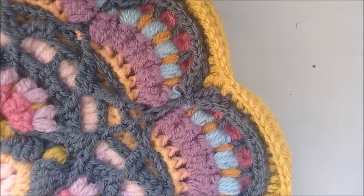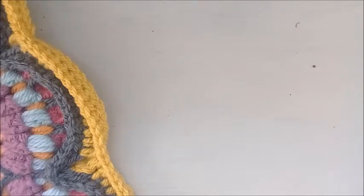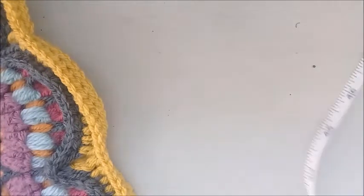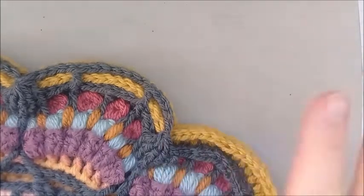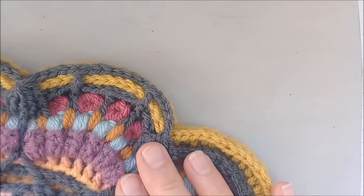All right. And what we want to do is get to 25, because then we have a 50 centimeter square. But this is not a square, see? So now the rest of the rounds are going to be building up our square, okay? So this will be the end of the round. Not that it's a round, it's a scalloped round, but this row, which is round number 36, is the end of this section over here. And then the next round, round number 37, is where we're going to start building our corners and squaring this off. And hopefully we'll end up with the same number of stitches as we did for the high T block.